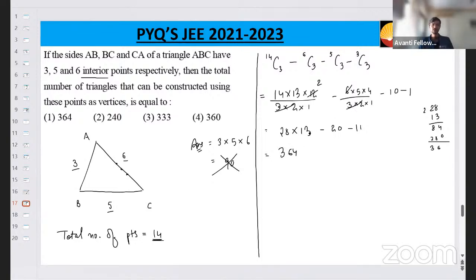अरे हम लोग 13 का टेबल यूज कर सकते 13 8, right? Minus 31. So this is basically 333. I think this approach is valid and it is option number 3.